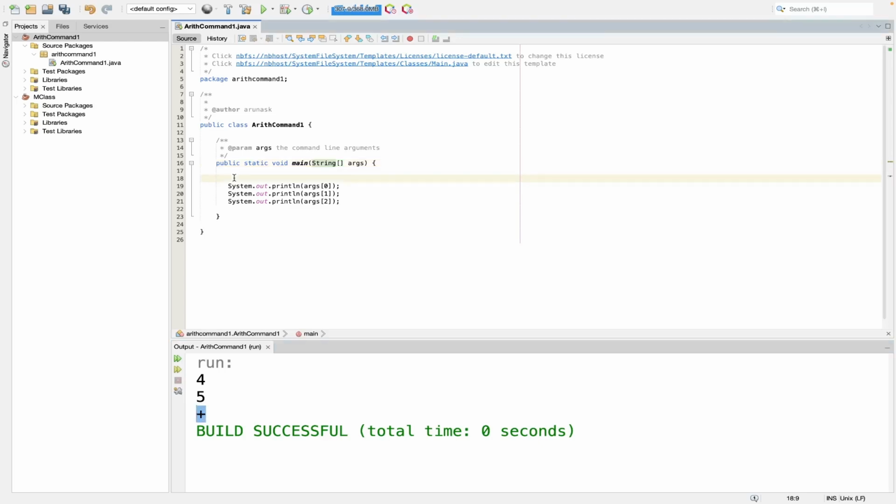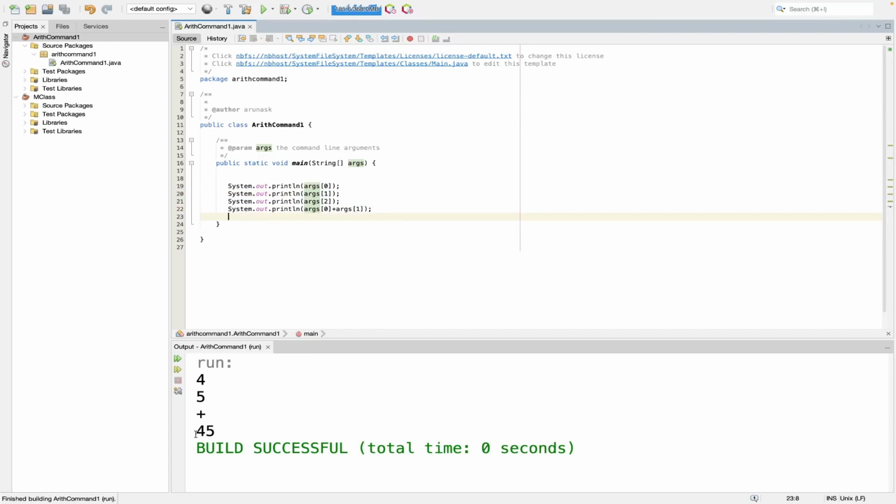So now let us consider one more line. We are adding args 0 plus args 1. If we add it like this, what is the answer we are getting? 45, because args 0 is 4 and args 1 is 5.